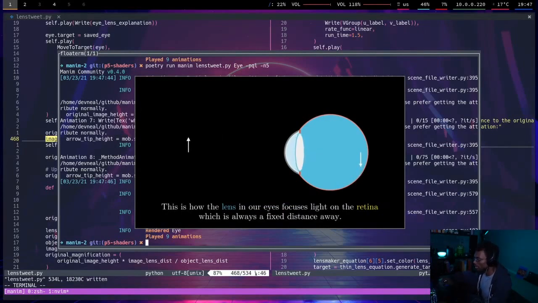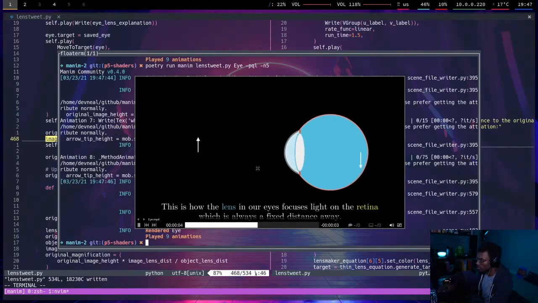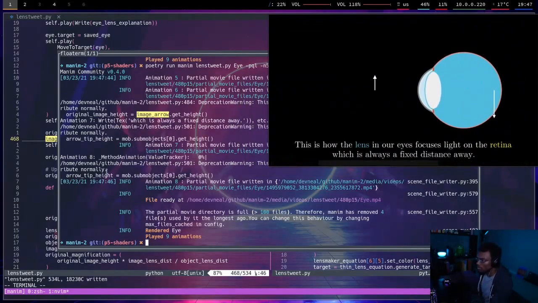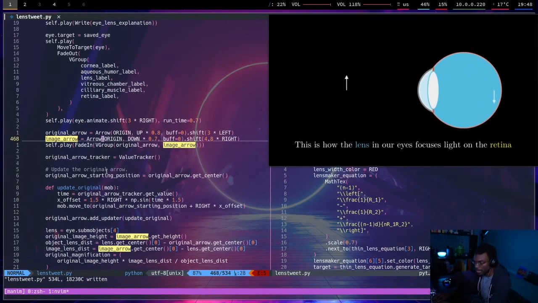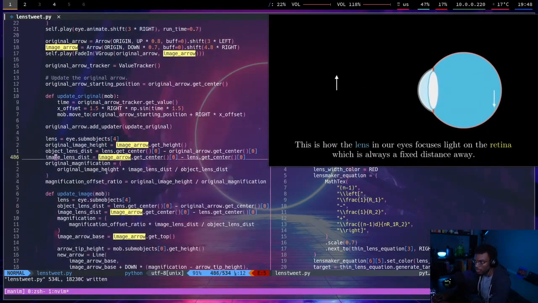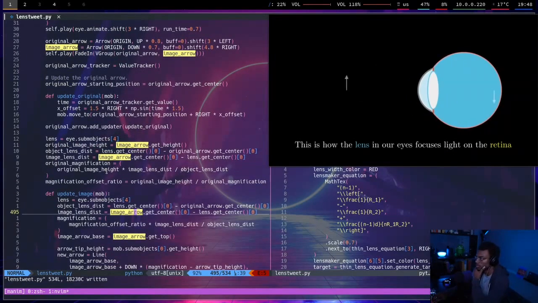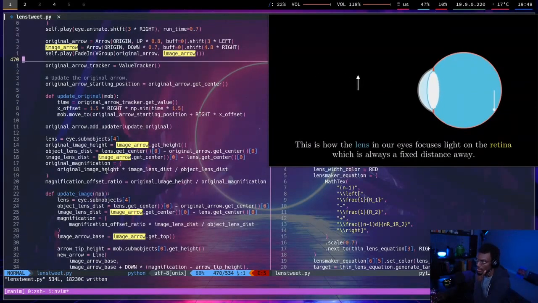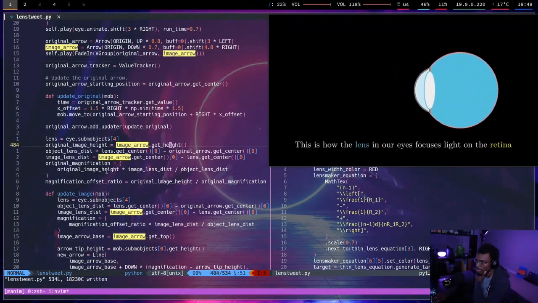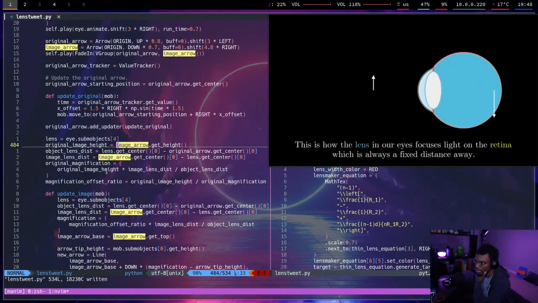It did the discontinuous thing again. Okay. I gotta track that down. So this is the image arrow. This is its height. Although I don't actually know why changing that would cause that to happen. Since I have the image arrow here, I get its height here, programmatically.